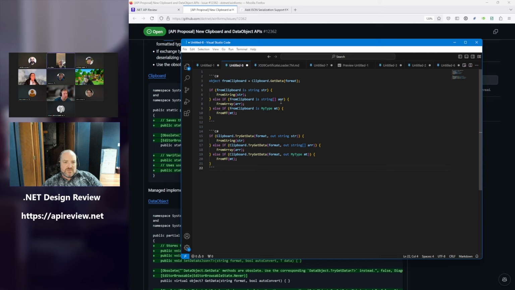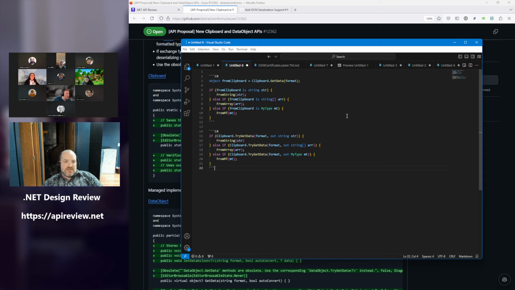But that's the checking that you can do. So like, if you split it up into three things, let's say when you talk about this one, person string or person array string or whatever it happens to be, right? You can do three of those, and then you can check for each of those ones in particular, and then you do nothing, right? That's just a simple string check against the OLE APIs to see whether there's an IDataObject, there is data available, right? Or get data available or something like that. Right.